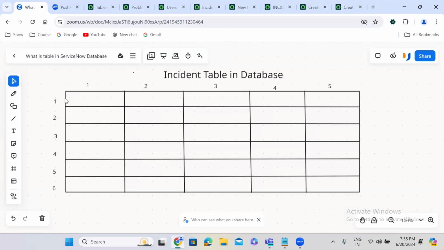Every table will have rows and columns. In the user table, there are 869 rows and 17 columns. In the problem table, there are 154 rows and 16 columns. In the incident table, there are 3,25,000 rows and 23 columns. Likewise, every table is a combination of rows and columns. In every table, you can see rows and columns. Getting my point?